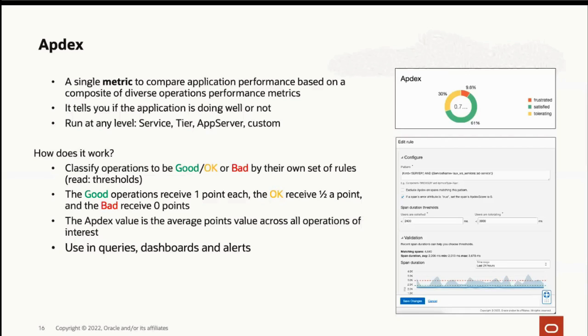Yeah, exactly. So as you said, you look at the Apdex and say, oh, I have 0.7 for my application. But then you say, well, for my 4 services, what is the Apdex for each one of these? I can group it by services and see that 3 of my services are at 0.9 and 1 service is at 0.7. I'm drilling down on that 1 service. Is the slowness related to SQL or not? I can keep on going on the Apdex, and then eventually look at the actual operation. Because of course, as you remember, we are collecting all the operations. You can see each one of them and aggregate each one in each combination that you want. Cool. Very powerful feature.